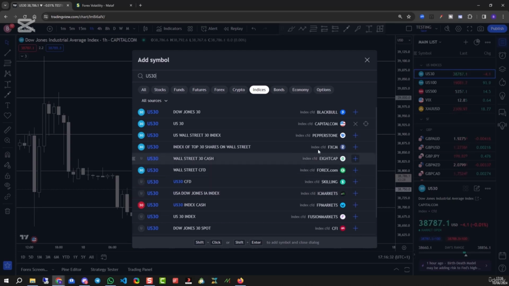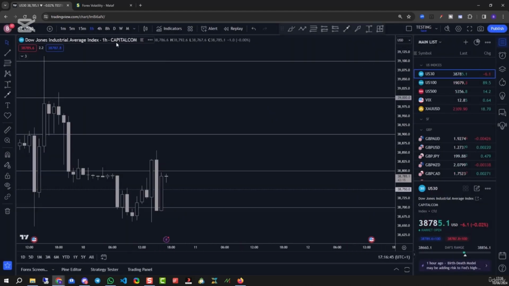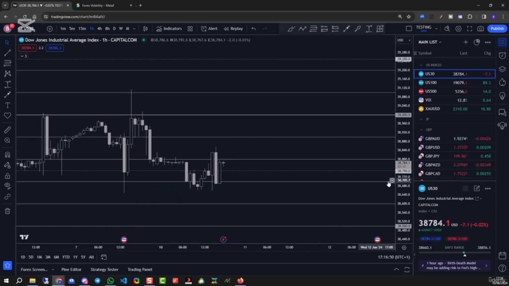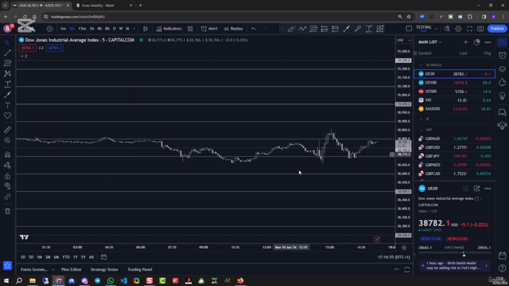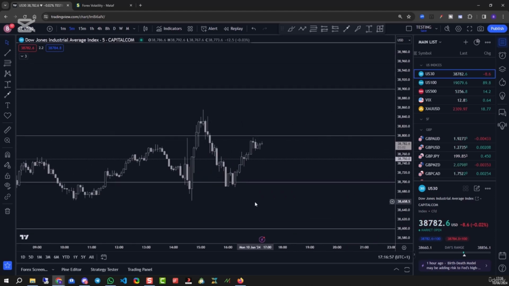What you need to do, regardless of the broker that you actually trade with, is go through the data feeds and find the one that has the closest price to your broker. Now, I normally use Capital.com. You can see that's the one that I'm on. It says the source of the data here, and even then it doesn't remain constant. There might be a difference between my broker of, let's say, 5 points. In an hour's time it might be 10 points, then 1 point, then 20 points. It just shifts throughout the day. Just try and find one that seems to be mostly close to your broker.